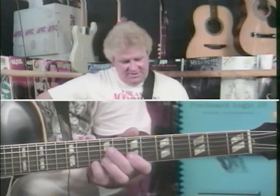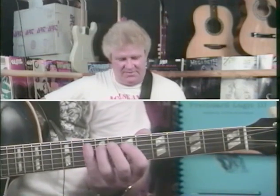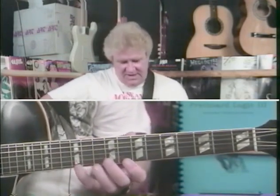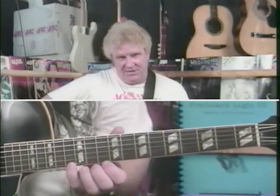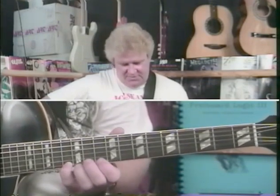E minor 7 descending from its 7th tone, which is D. Also a flatted 7th. F major 7 descending from its 7th tone, again a natural 7th this time, E. Okay, G7 descending from its 7th tone, which is a flatted 7th again. This is the dominant arpeggio. This is a very big figurehead in jazz. Okay, this is the F note.